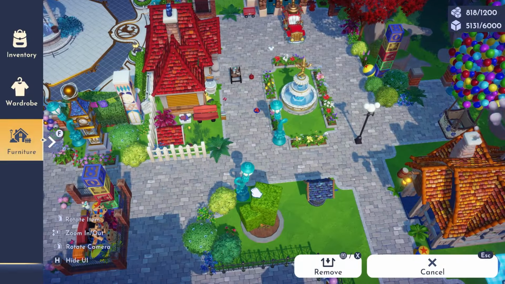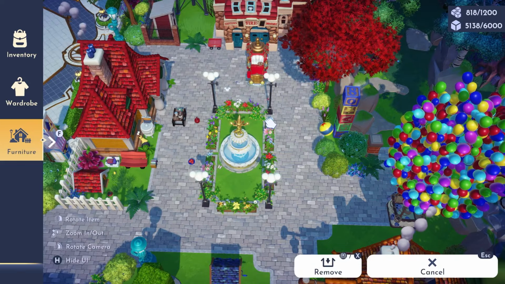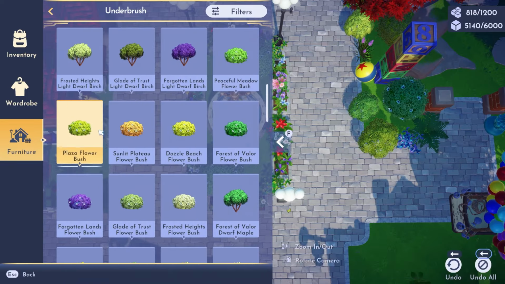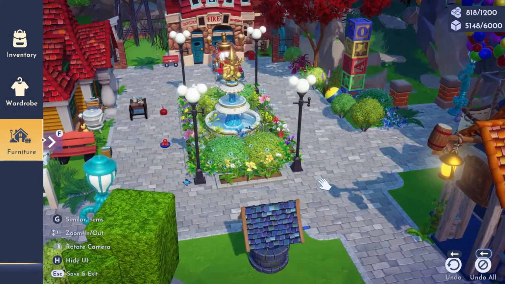So I started putting in some flower beds, and also, as you'll see as I go on, I add in some bushes and things like that, and create this really cute little courtyard section, which I actually love the look of once I finished it. I think it just looks really bright, really warm, and really reminds me of the topiary areas you get at Disney parks.